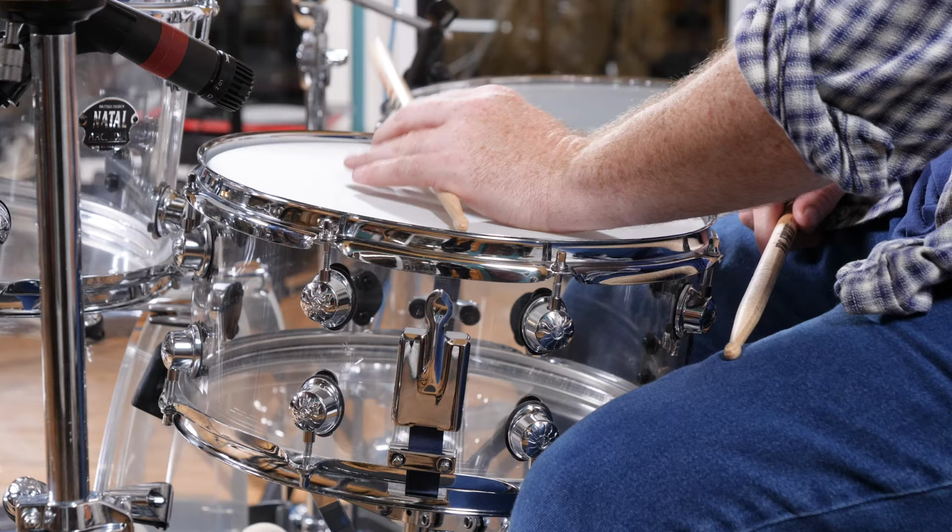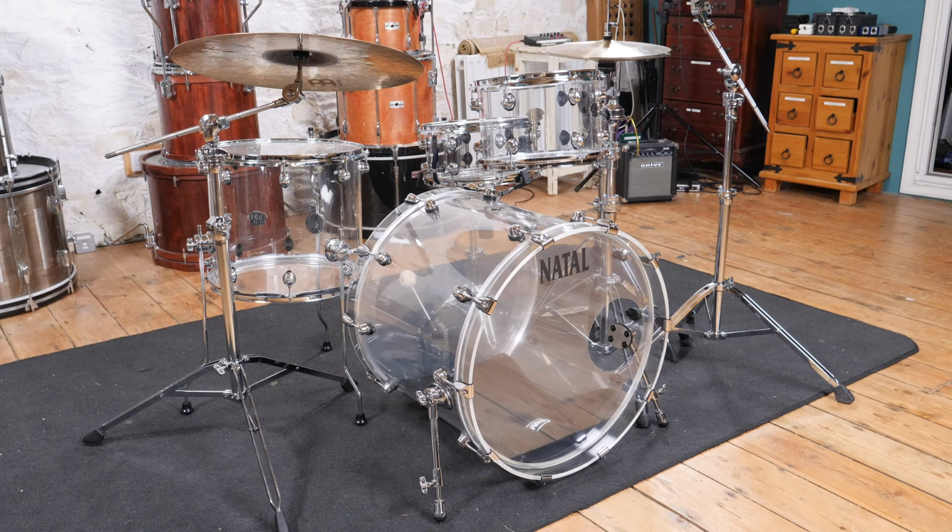Firstly, there's no getting around the fact that a transparent drum set is a really entertaining concept, no matter your age or skill level. And we spent quite a lot of time just gawping at it and making invisible drum jokes. But after regaining our composure, we got into tuning the shells up, and we found that while the tuning rods are smooth to operate, the drums couldn't quite be wrangled into perfect tuning all around, which was a shame because the head sustain on offer is considerable.